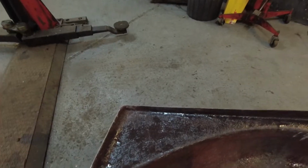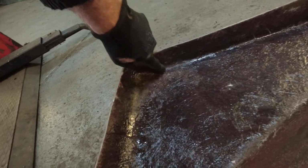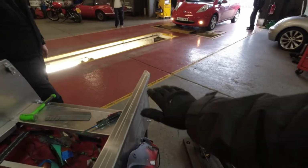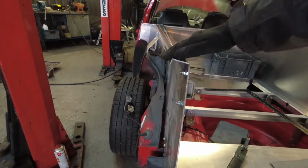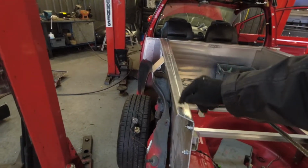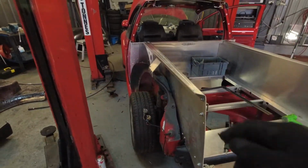So to try and close the gap between this panel and the door, if you look in here, it's quite thick with the gel, and that big thick edge there and a very big thick bit here is actually sitting on this edge here, this back edge, making the back end of the quarter panel just lift up a little bit. So what we're going to do is hammer this bit down, so exaggeratedly that'll be like that, to try and move this edge down a bit, because I think it's better to work on this than try and take some more off the actual fiberglass, because it'd make it too thin and it'd lose strength in the fiberglass, whereas just hammering that down should hopefully make a difference.